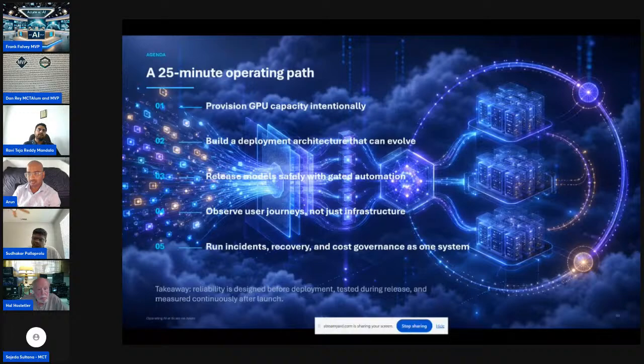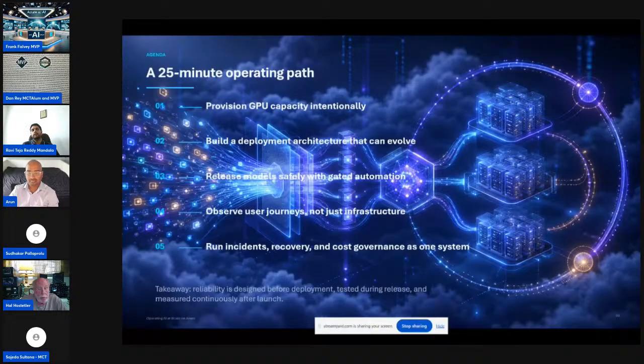So here's the path we'll follow. First, we'll look at the reference architecture for a minimum viable AI platform on Azure. I use the phrase minimum viable intentionally. I do not mean simple or incomplete. Second, we will focus on GPU provisioning, where capacity is not just an infrastructure topic.